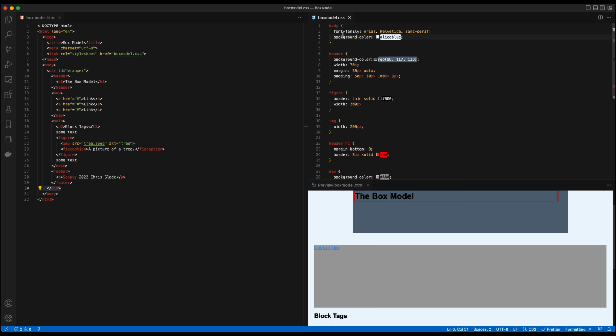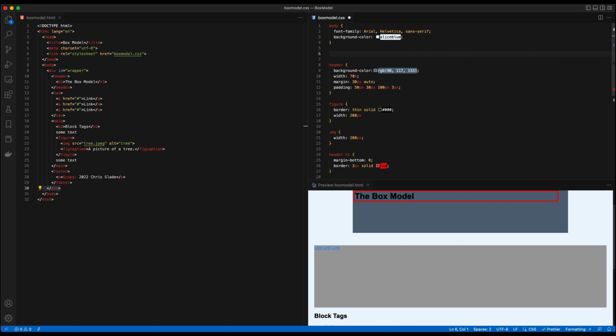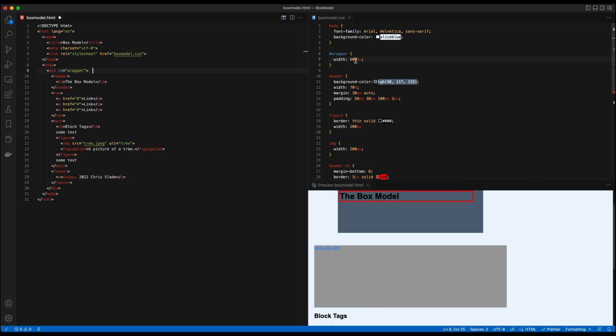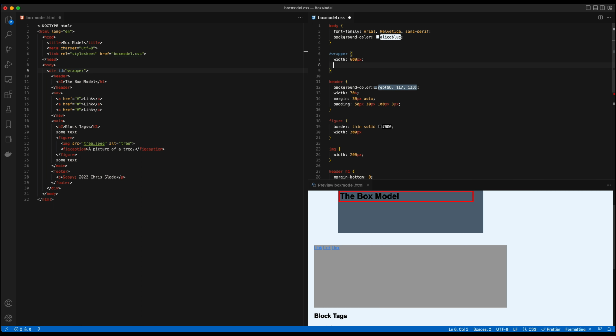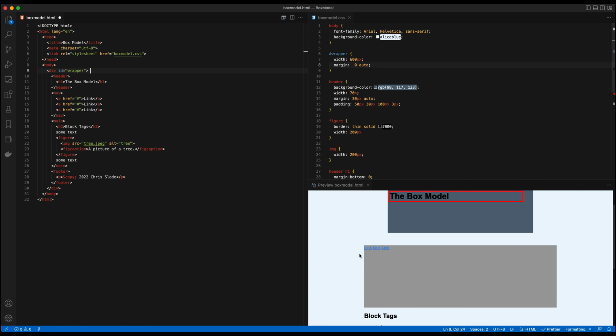The next thing I did is in my body, I gave us a light blue background, but it can be any colored background color. And then we can select that wrapper tag and give it a width. Now 600 pixels is because I'm sharing my screen side by side. We'd probably want this width to be about 900 pixels because that works well with the small monitors, 800, 900 pixels. And so that's going to be the width of our entire content. And then all we need to do is center this wrapper by using the margin auto. So what that does is it leaves our content in the center.